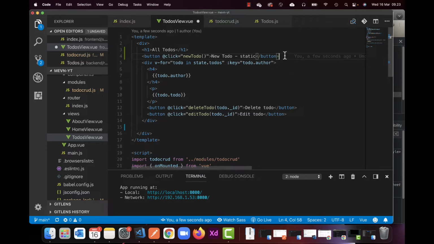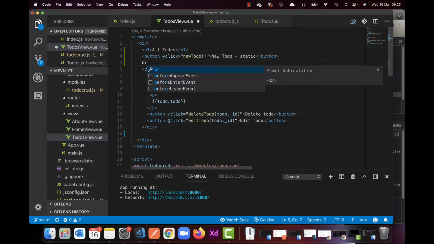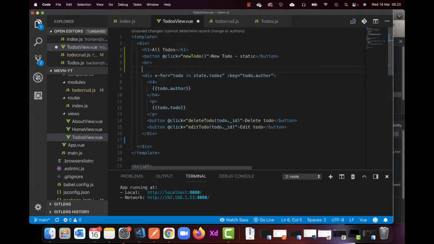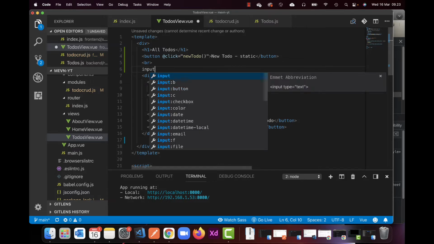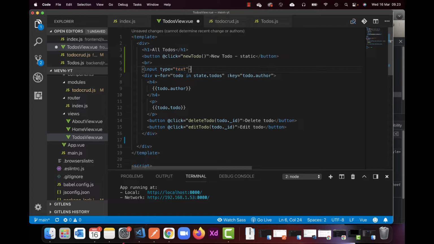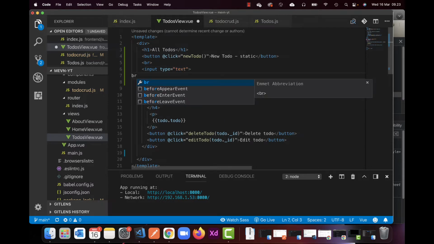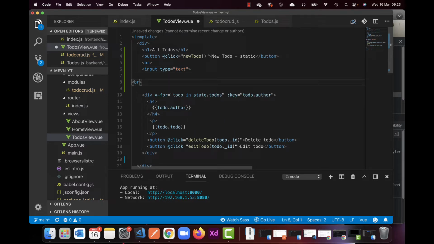Good. So after the button, I'm just going to create a break real quick, so we have this between our fields here. I'm going to do an input field for the next one here. So input, and this will be a break here as well. This is probably not the best way to type out the code, but whatever, it works.